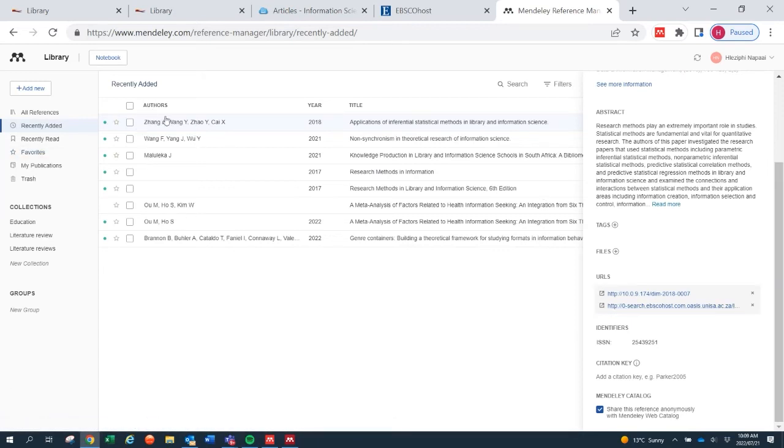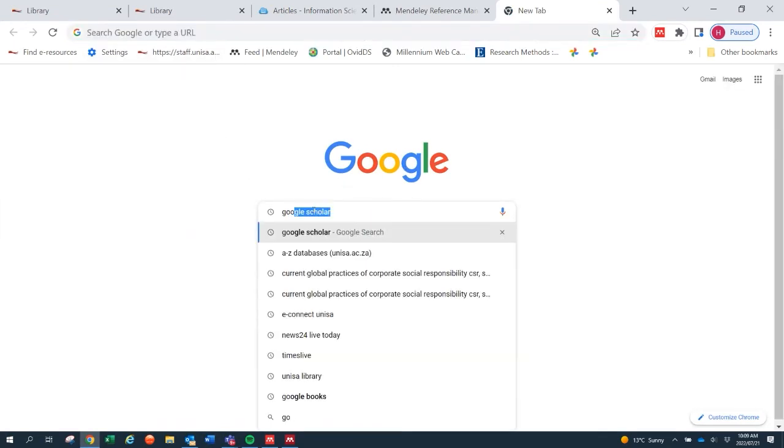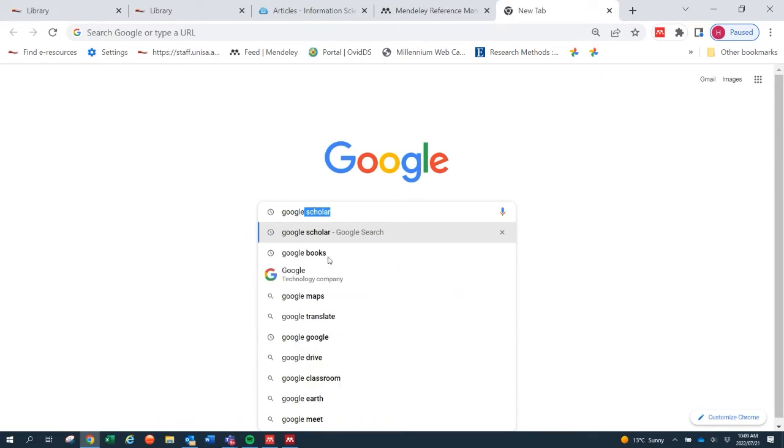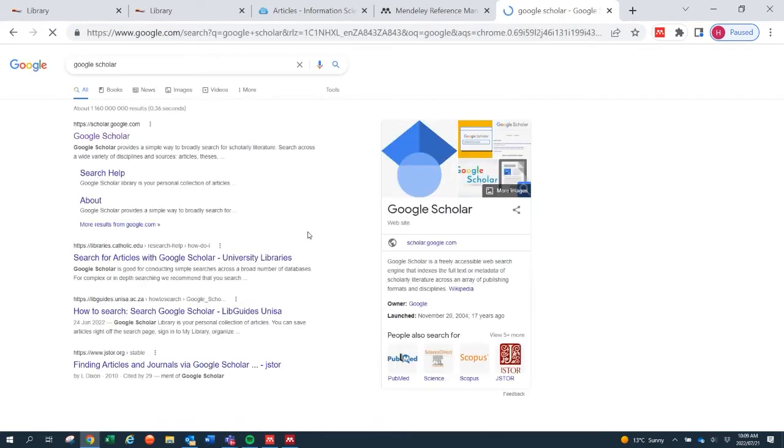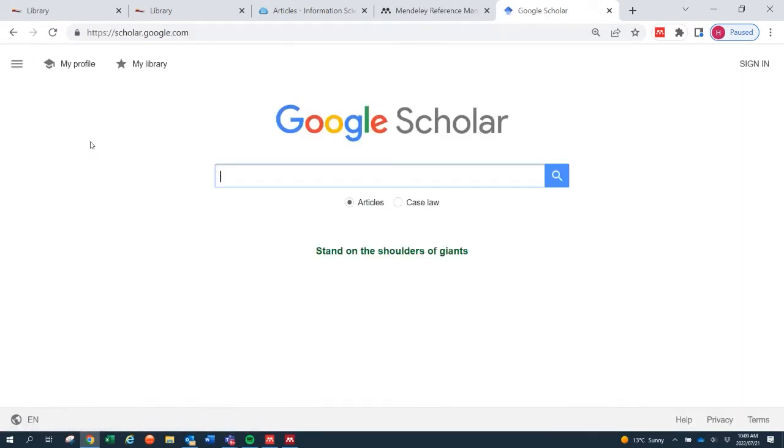It pops up as the first article or at the top of the list of your references. Okay, so these are the 3 that I've selected on research methodology as far as information science is concerned. So I'm going to close EBSCO and open a Google Scholar portal where I'm going to showcase how you're going to do these settings. Remember, with Google Scholar, I think my settings are set, but I just want to show you how you're going to do.